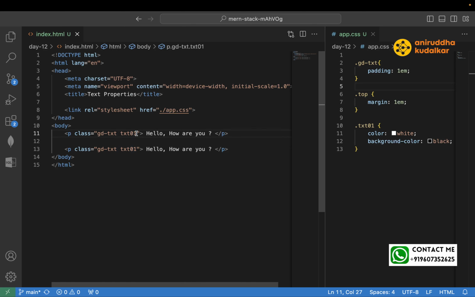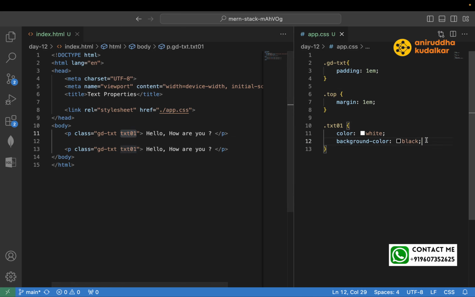Correct. If we have something, for example padding 1 em, and if we add the same attribute in txt01, like instead of 1 em, 2 em in the class txt01, that will get applied to this class. If you remember, we have discussed this.